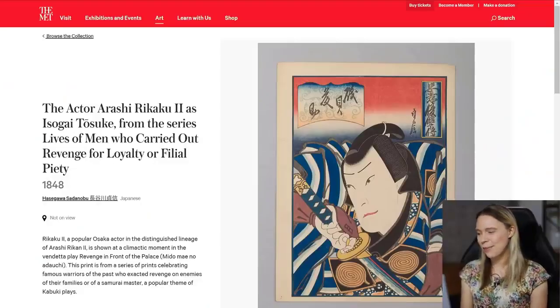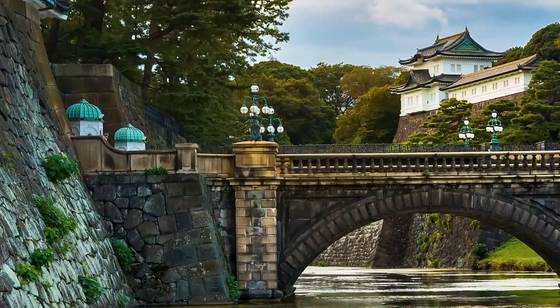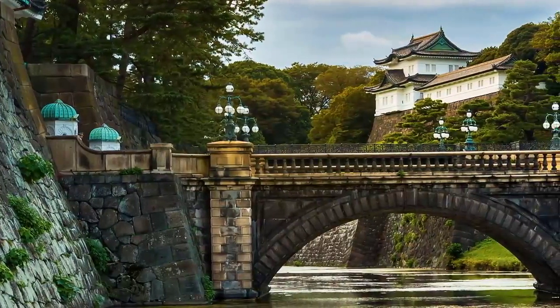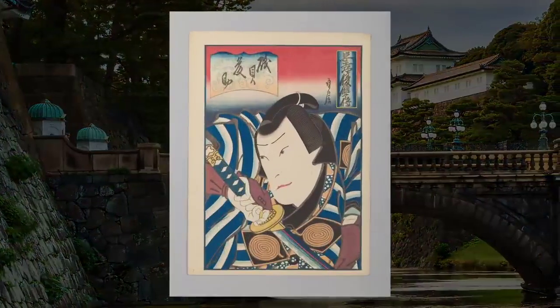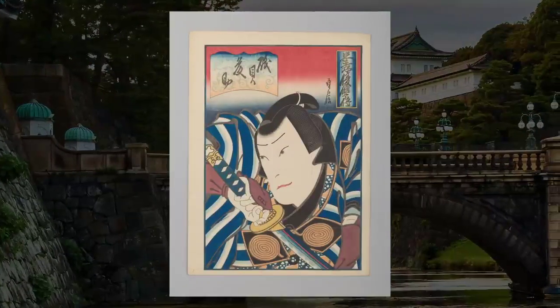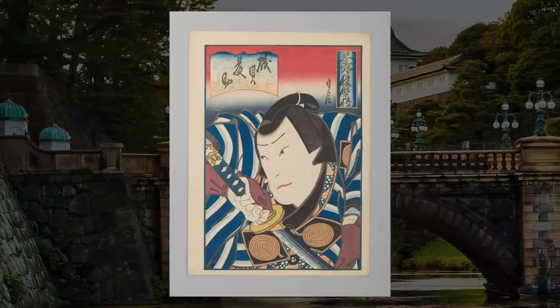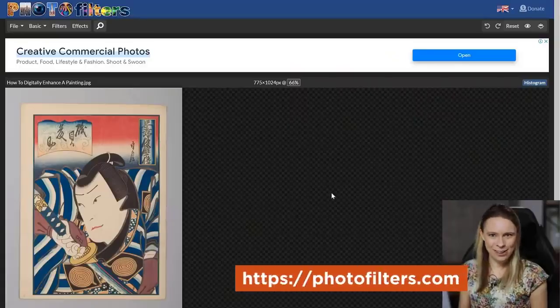So, for example, let's take this very cool Japanese woodblock painting of an actor that is dressed as a samurai. Well, to someone who is interested in Japanese culture, history, and samurais, this is really neat and timeless. The only problem though is that it's now faded and has this big ugly grey border around it, so nobody would want it printed in its current form onto a poster. So let's restore it, shall we?